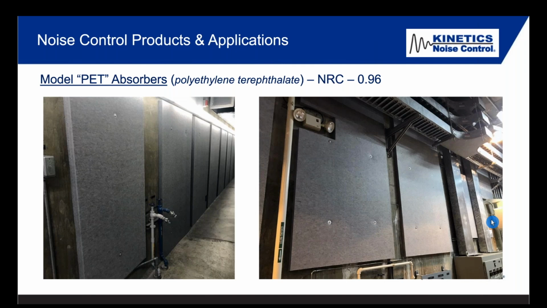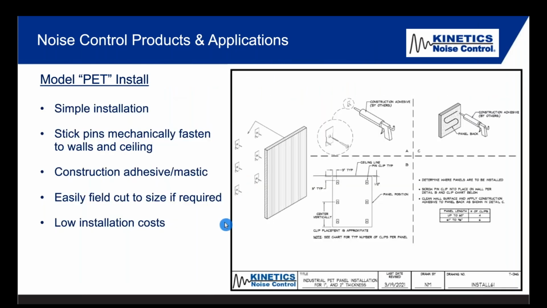These can come in 1 or 2 inch thicknesses. They can even be double layer up to 4 inch thicknesses. And those can also be pinned up to the walls for absorption. Also, all the products we're presenting are at minimum Class A fire rated. Some of them are even more stringent. So these are all the important things you need for indoors.